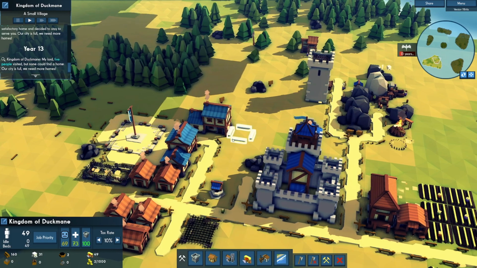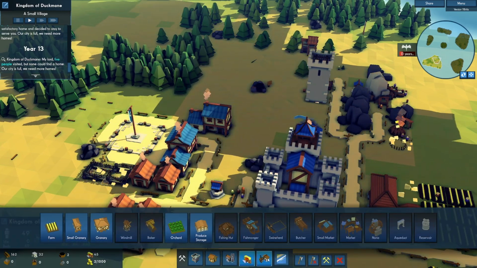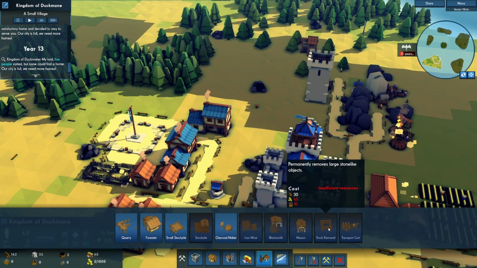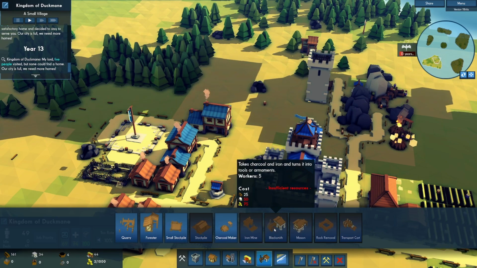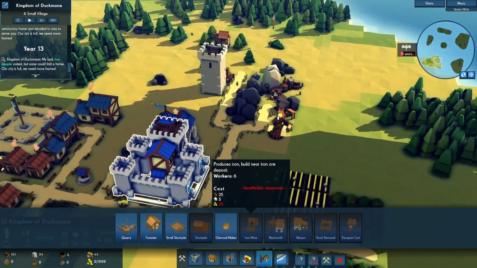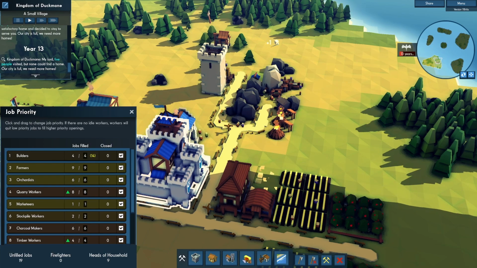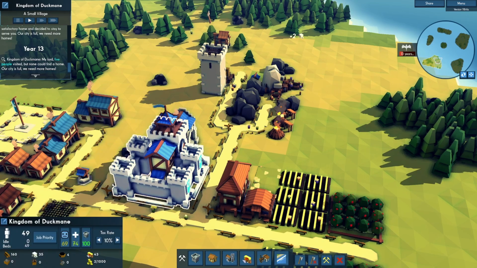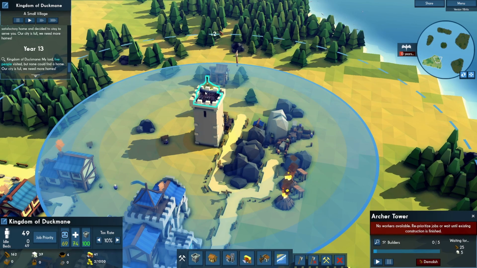I don't know how we get rock removal. Oh, there we go. Costs 45 gold and 10 of whatever that is. Tools, maybe? Yes. Takes charcoal and iron, turns it into tools. Alright. Whoops-a-daisy. We do need more stone, so I'm going to put the quarry workers up to the full 8. It means we're not collecting taxes. I'm not too fussed now that we're... well, very shortly getting that.